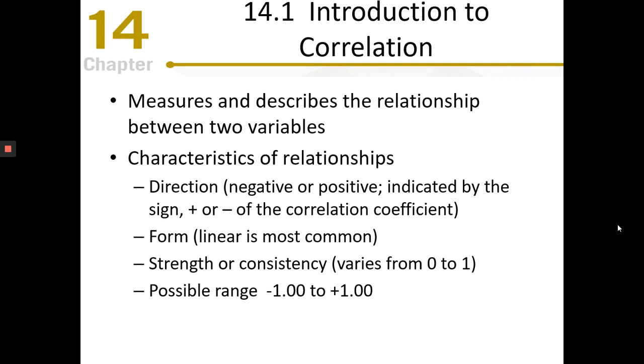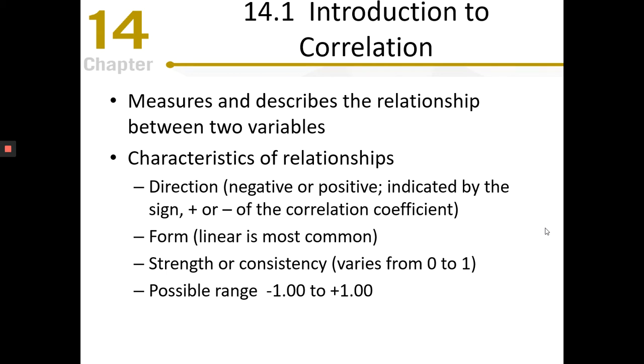Again, with the correlation, we're measuring just the relationship between two variables. And the correlation indicates several things. First, it indicates the direction, whether something's positive or negative. If the correlation doesn't have a sign, usually it means it's positive. A positive correlation is as one thing goes up, the other thing goes up. So let's say I measure a bunch of people's height and weight. I'm guessing there's going to be a fairly good positive correlation between people's height and weight. It might not be a perfect correlation, but I'm guessing there's a positive correlation.